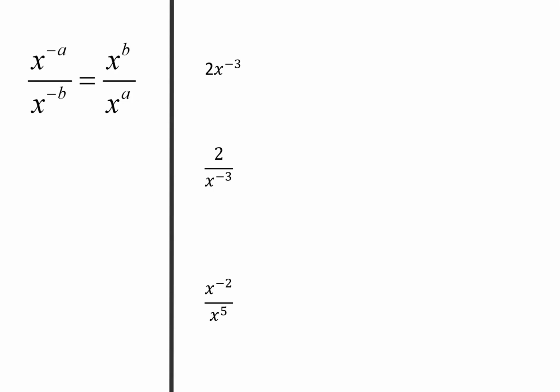In this first example, we have 2x to the negative 3. Again, remember that the exponent only affects what it touches. So the only thing being taken to a negative power here is the x. So the x to the negative 3, that needs to move, but the 2, it stays on top. If you want to write it as a fraction first so you can see top, bottom, that works too. So the 2 is going to stay put, and the x to the negative 3rd moves to the denominator. And when it moves, that's when its exponent becomes positive.